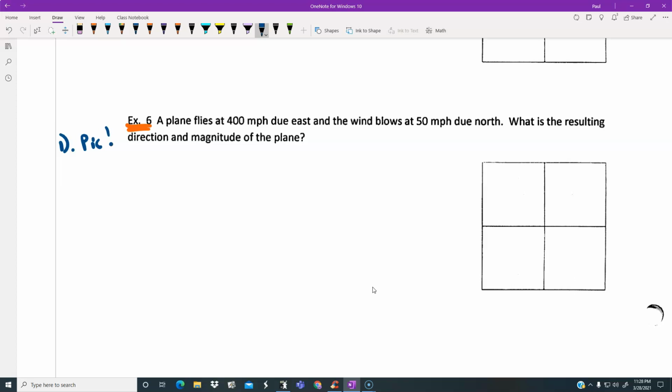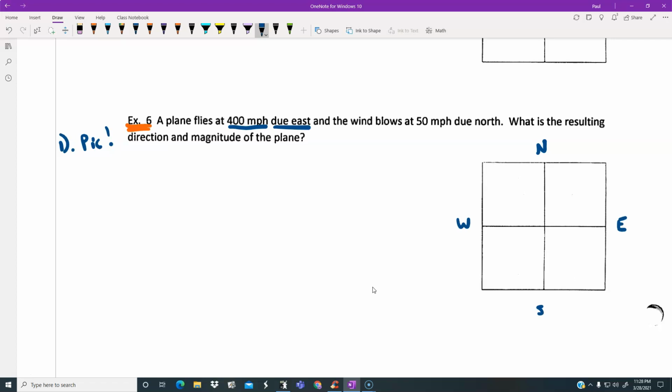Now you're going to start to see some information about a plane flying and it's at a specific miles per hour. Now that is a magnitude. We're talking about speed. You can think of velocities as magnitudes, but you're going to start seeing directions. Now, due east is the direction of this particular vector. For instance, we have to make sure you guys understand this is north, this is south, this is east, this is west. All right, let's get that in our brain first.